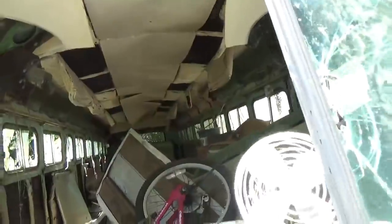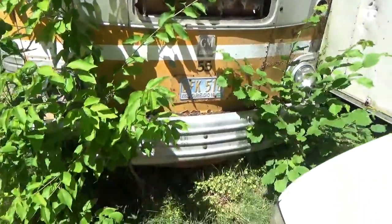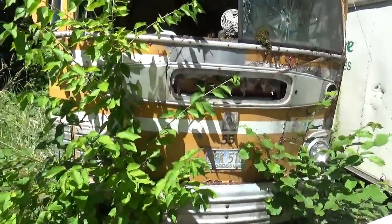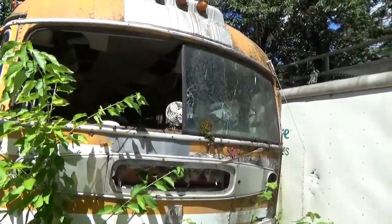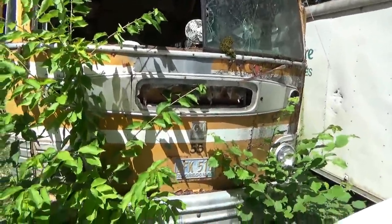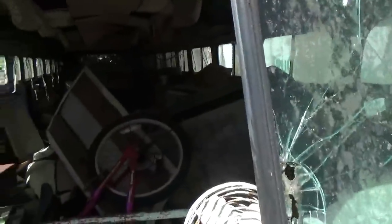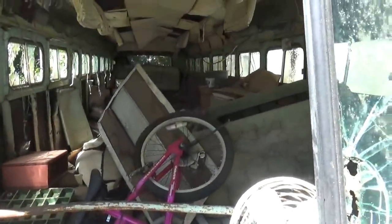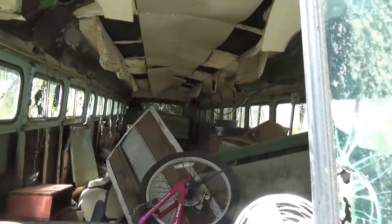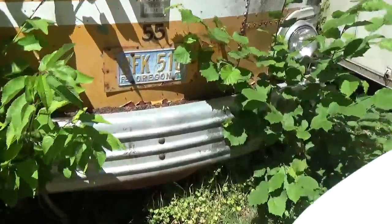Yeah, so when he purchased it, he parked it out at my parents' place in '77. And then they started kind of half in on tearing stuff out, and they were going to make a motor home out of it. Yeah, and my parents split in the 90s. I'm sorry to hear that. He drove it over here and parked it. And it's been here ever since. Yep. Last registered in 1978 here in Oregon.